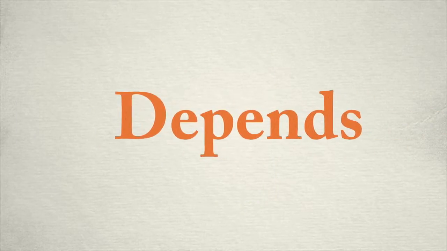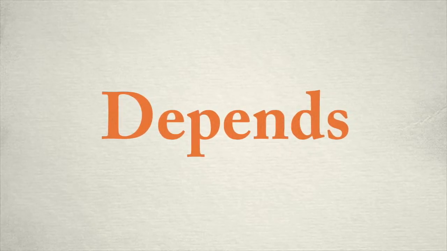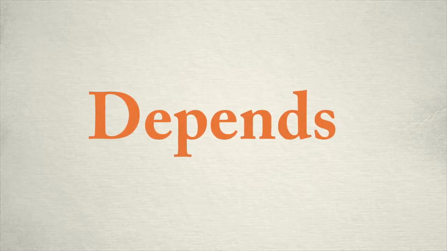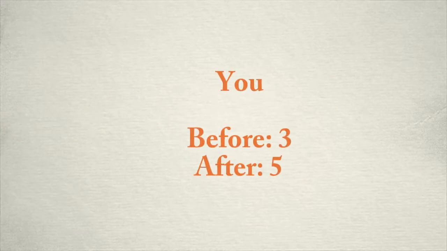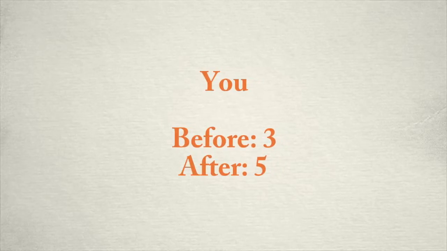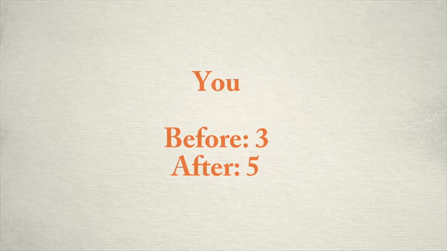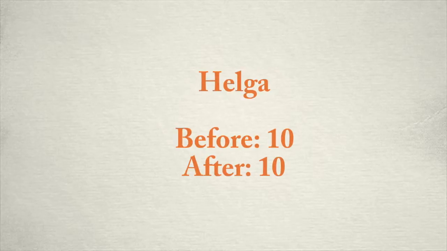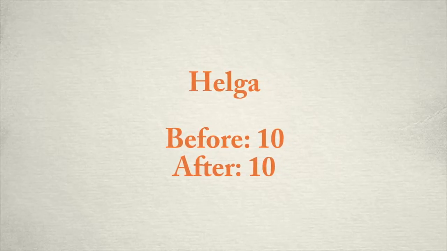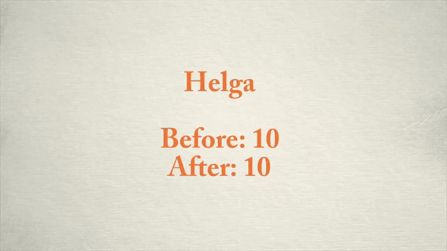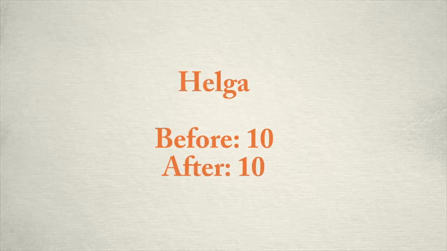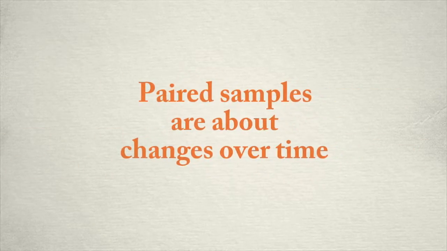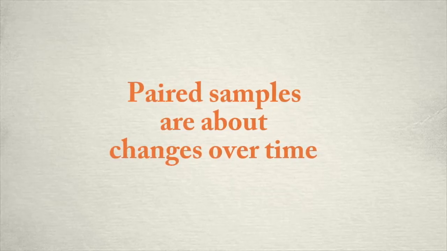Your answer depends on your previous answer, because it depends on your general preferences to begin with. How much do you like asparagus after you try the chef's recipe? Well, that depends on how much you liked it before. You said 3 before. The chef's recipe was delicious, so maybe you say 5 afterward. It changed your opinion, sure, but you still don't like asparagus all that much. Helga, who is also in the study, says that she likes asparagus 10 out of 10. It's not even possible for her to like asparagus more. No matter how much she likes the chef's recipe, she still likes asparagus 10 out of 10. The chef didn't change her opinion. Dependent t-tests are about changes over time. For instance, changed preferences after an intervention.